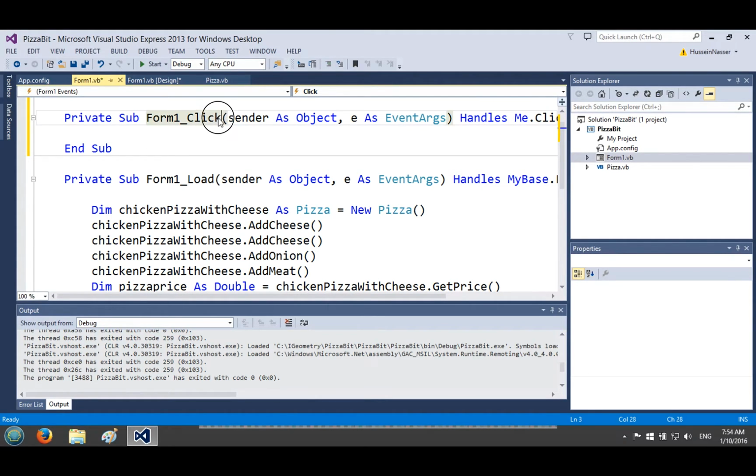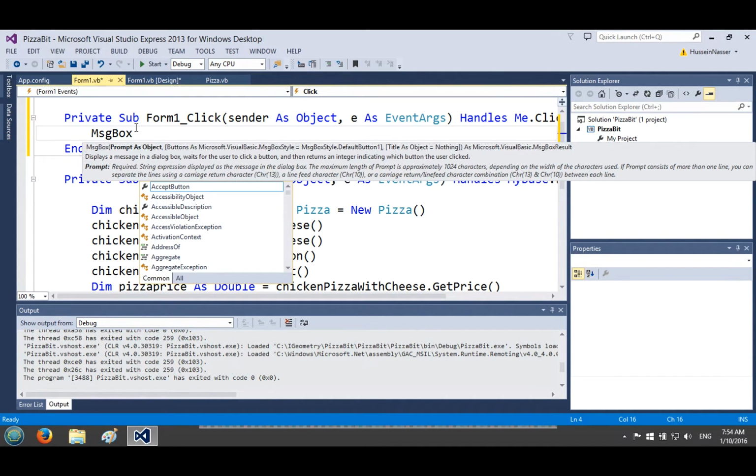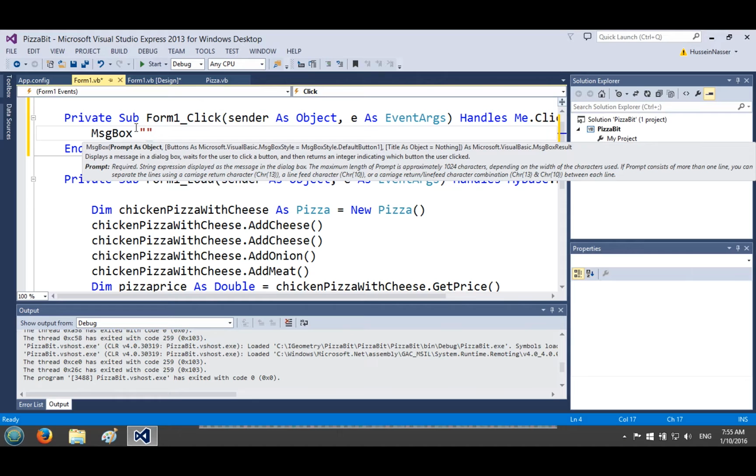You can obviously change the method name, but let's go slowly and not complicate stuff. I want you to run this. Form load is the code that gets executed when the form loads. Form click is the command that gets executed when someone clicks on the form anywhere.